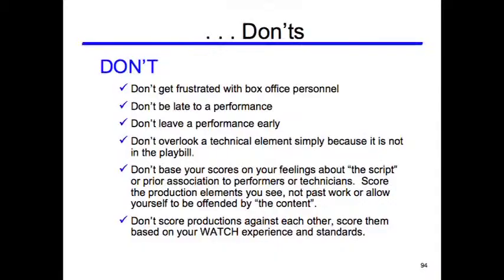Keep copies of your ballots in case something happens to our tabulation system. Give 1s and 10s if deserved, or at least get below 5 for stuff that didn't deserve higher scores. Mark all elements, even if not identifiable or not applicable, and use the playbill to help determine balloting performances. Make sure you listen to the same order. Score all technical elements you see, regardless of the playbill or not, and do arrange for alternate judges early with your representative if needed. And finally, do keep the adjudication coordinator and your company rep informed of your status of fulfilling commitment.